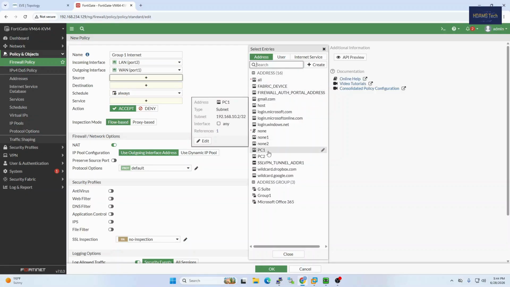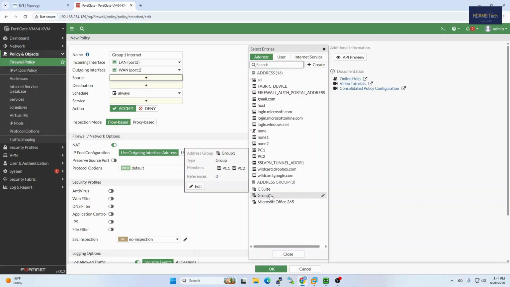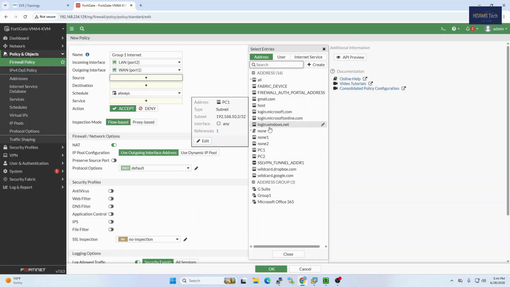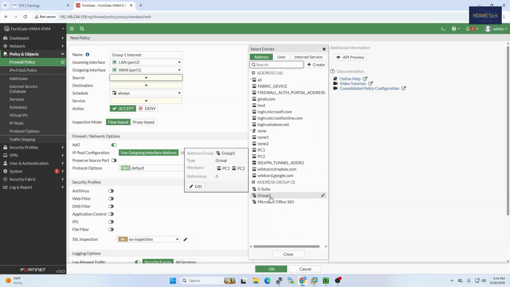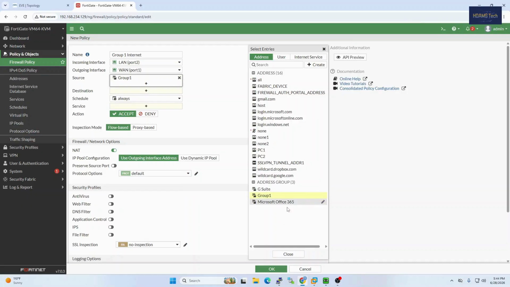Now I already added group 1. The added PCs are showing here, but we will not select these. We will select group 1 because PC1 and PC2 are already added in the group. So click group 1, it is added here.